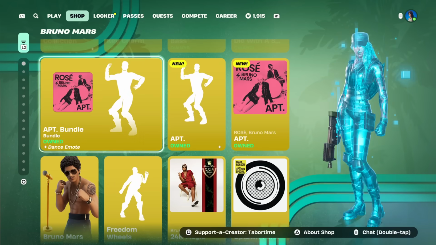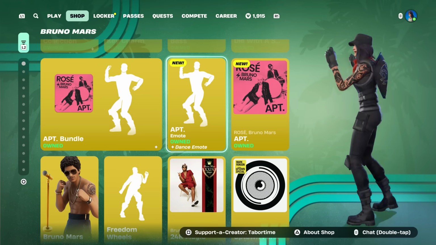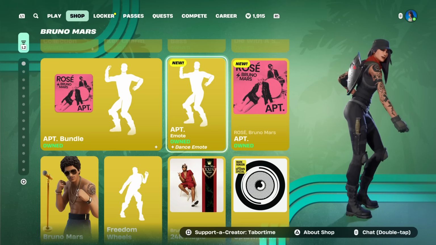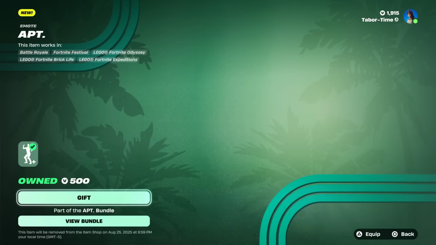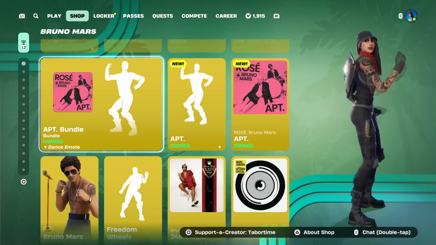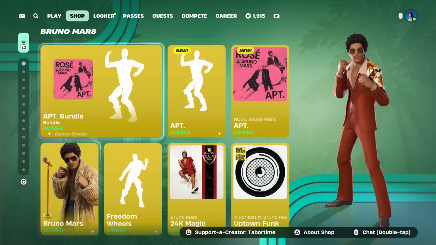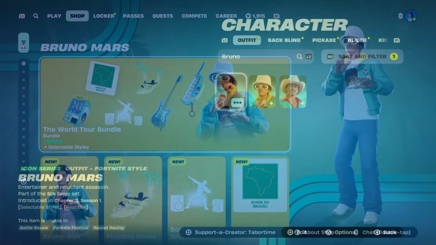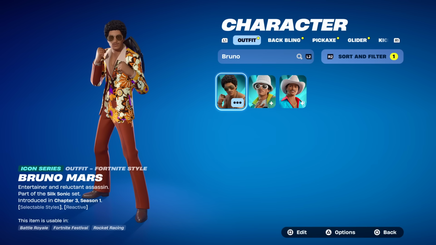And then down here is the APT bundle. So that's the amazing song. I was wondering when this would eventually come to Fortnite. Obviously Bruno Mars is in this song, but this is not in the bundle. So this is sold separately if you want it. However, it's here till August 25th as well, so it's part of a set technically. So all these down here are also here until August, so it's going to be Bruno Mars galore. Just on first glance, I still think I like the original one from Chapter 3, Season 1. So I'm glad they at least brought that back in case you want it.